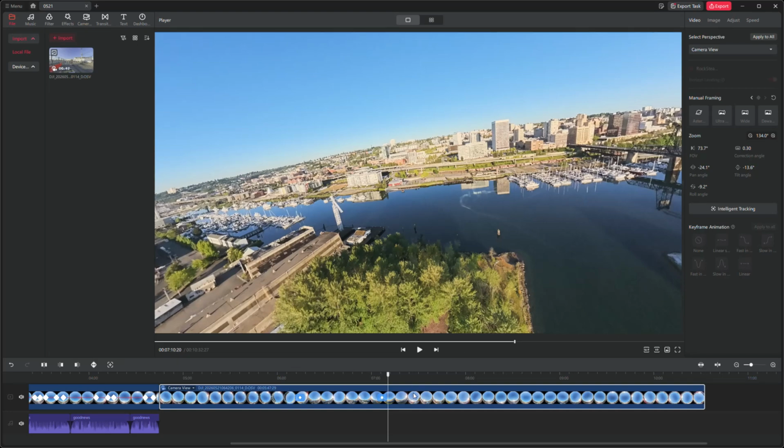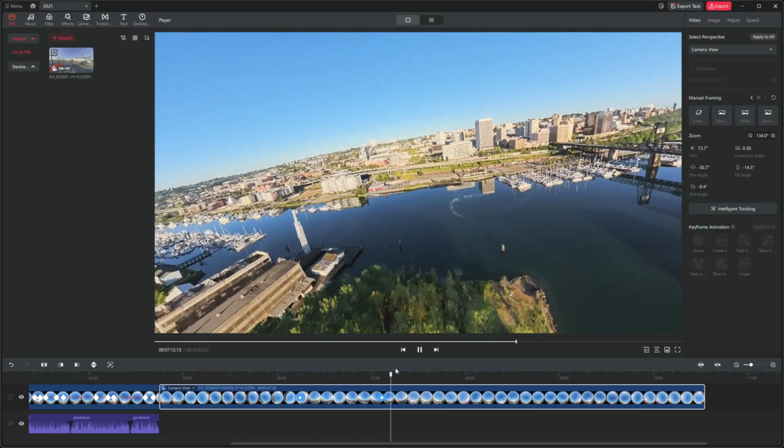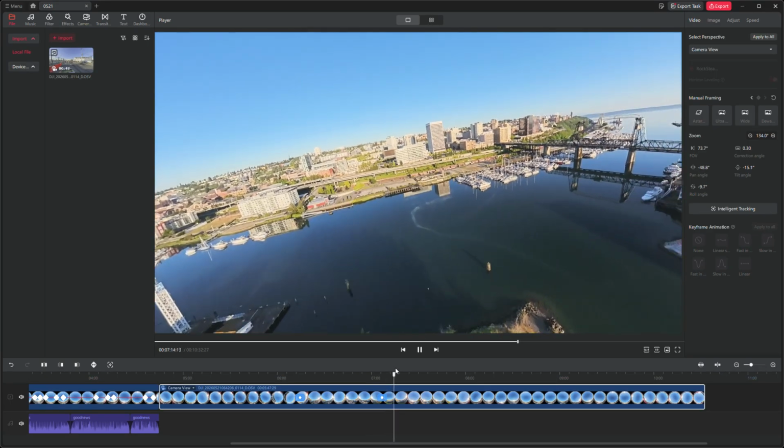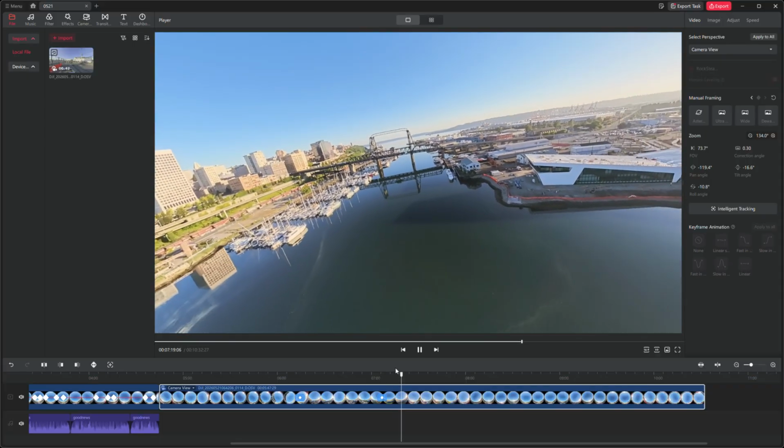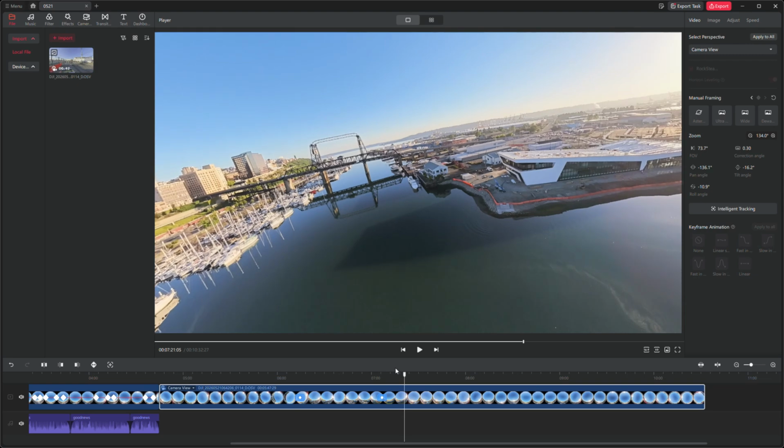Okay, I'm going to show you three things today. One is just about keyframing, and when you open up DJI Studio, it defaults over here to camera view. What camera view is, it's the way your drone is traveling, and that's what it's filming. So this is the way the drone travels, and it's showing you out of the front view, okay? And that's what it's going to show you until you drag it around and change it.